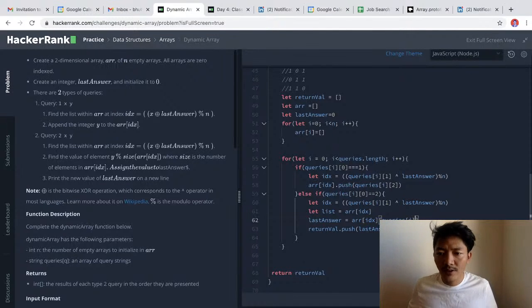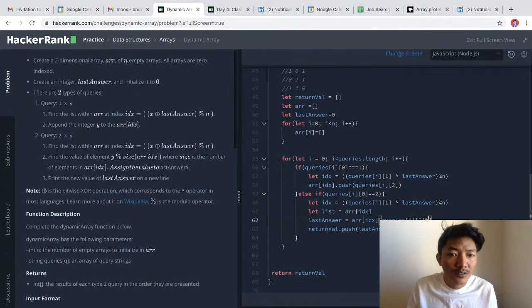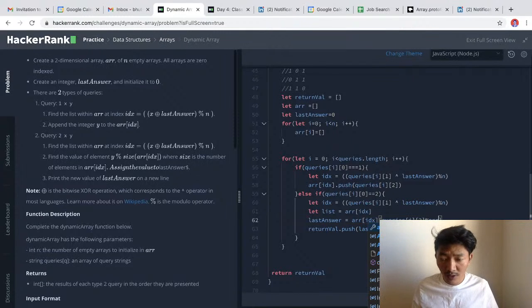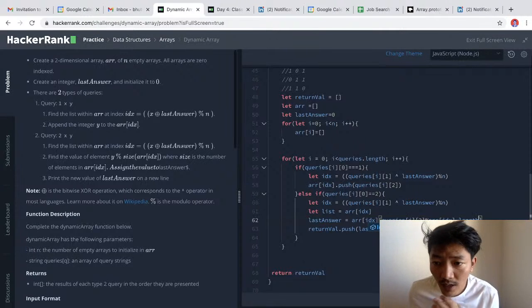Queries of i x1 xy, so it is 2, and then modulus of array of index, AR of index dot length. Okay, dot length.